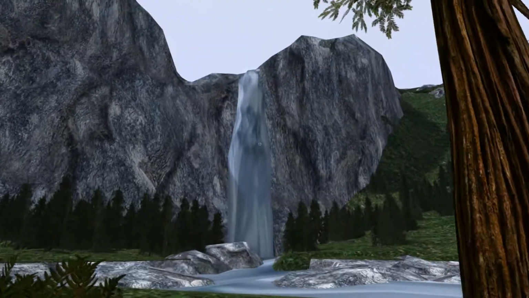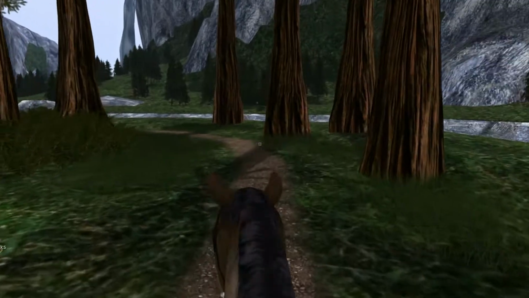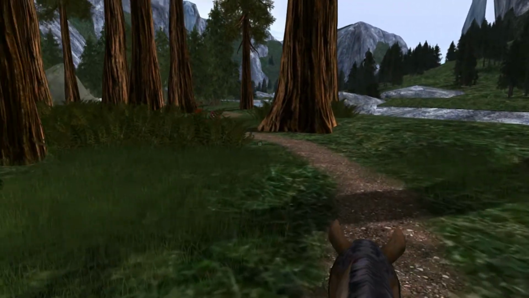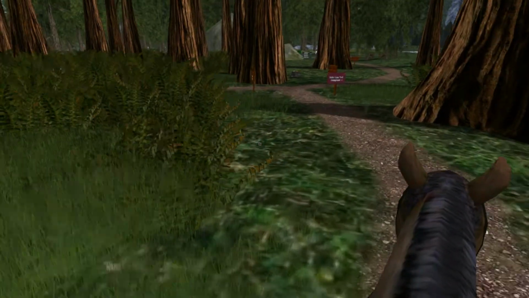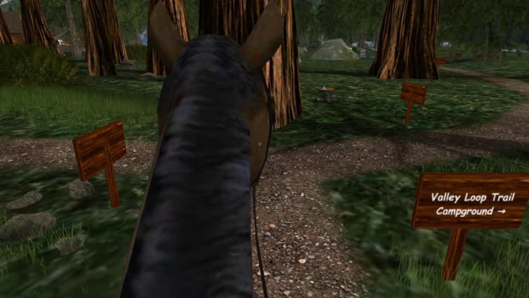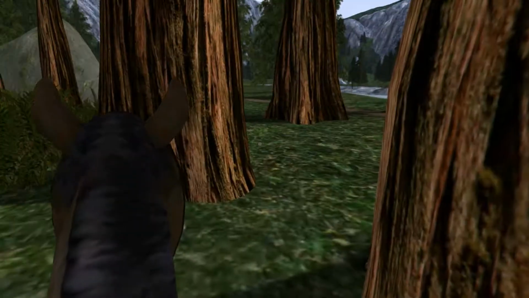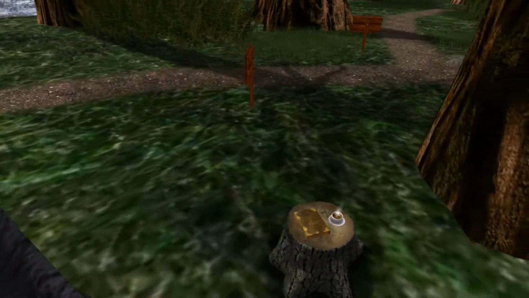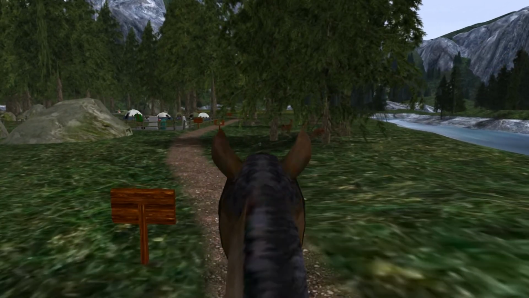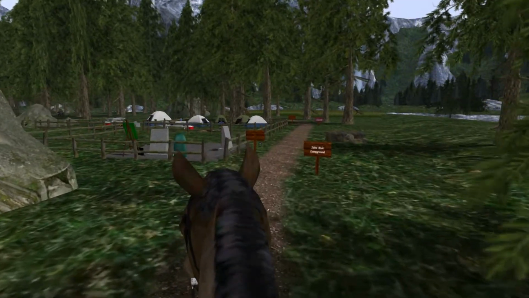The teleports work off of essentially certain spots on the map right here. I guess that spot would be a spot where you could teleport to and back. Some of the signs are still trying to res up a bit. Looks like we're heading towards a campground next. Somebody reading a book out here in the woods. Yeah, so looks like you could hang out here and have a campfire or stay at camp.